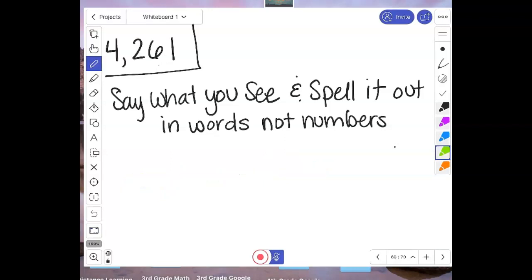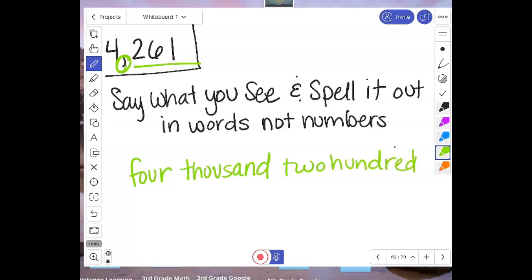Okay. So it gets a little more tricky when you add in that thousands place, but not super tricky. Remember, we learned that magic trick. What word do we say when we see that comma? We say the word thousand. So I'm going to write what I see. I see 4, comma says thousand, and then I write what I see again. 261. 4,261.